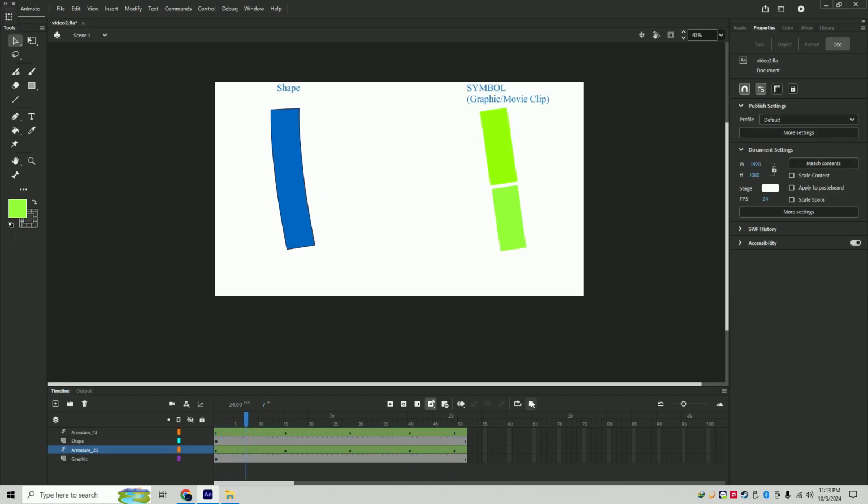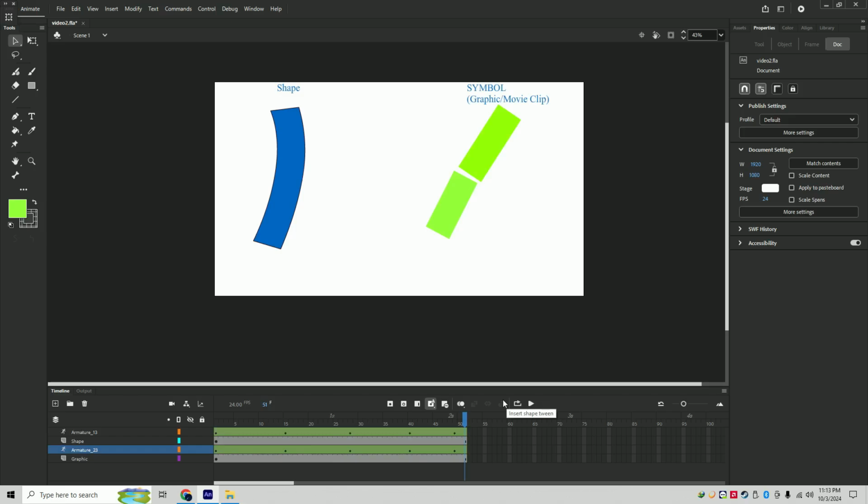Let's watch it. You can make walking animations using one tool like this.